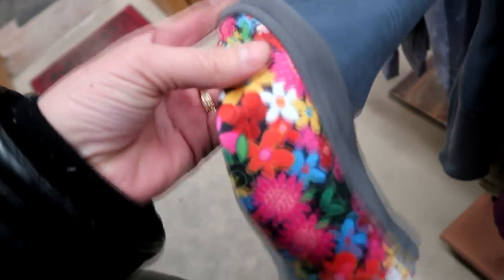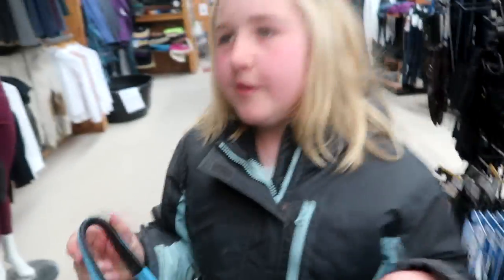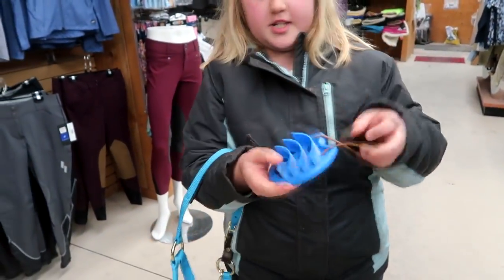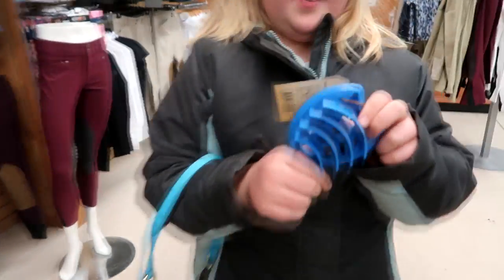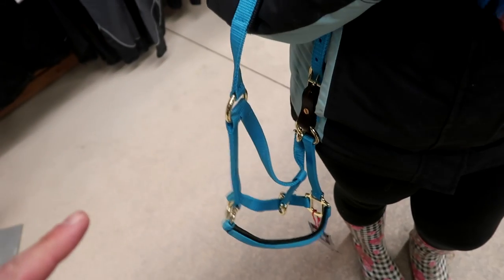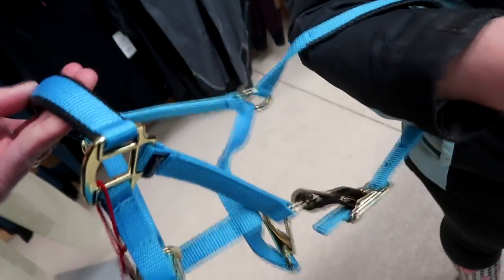Look at these pants — baby buckers. Wouldn't these be so cute for baby Jack, his first pair of cowboy boots? And then I found this weird brush thing at the gate. I've never seen it before. I thought you were going to do a different color and you need to find cob size, not small pony. This would fit Stella — I mean, Willow. No, this is too big for Willow. I like this color though. Way too big for Willow. Let's ask our expert.